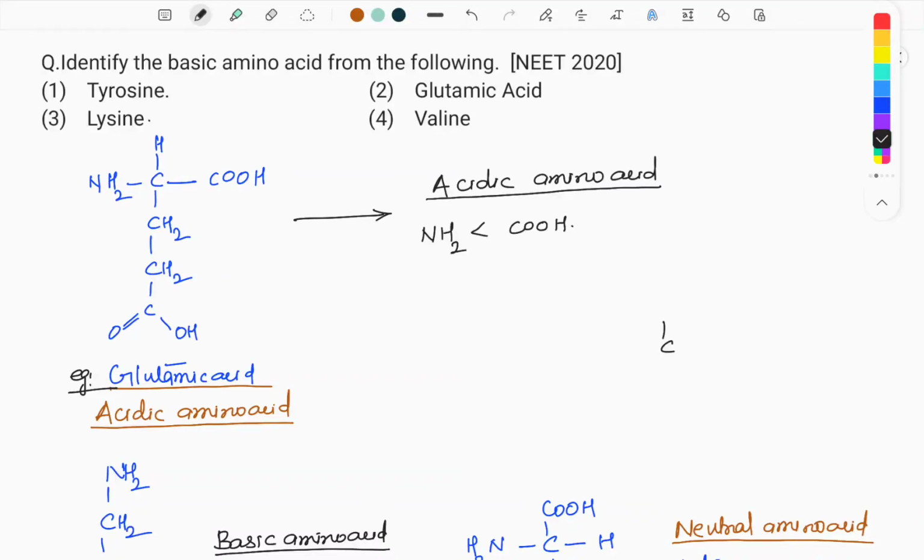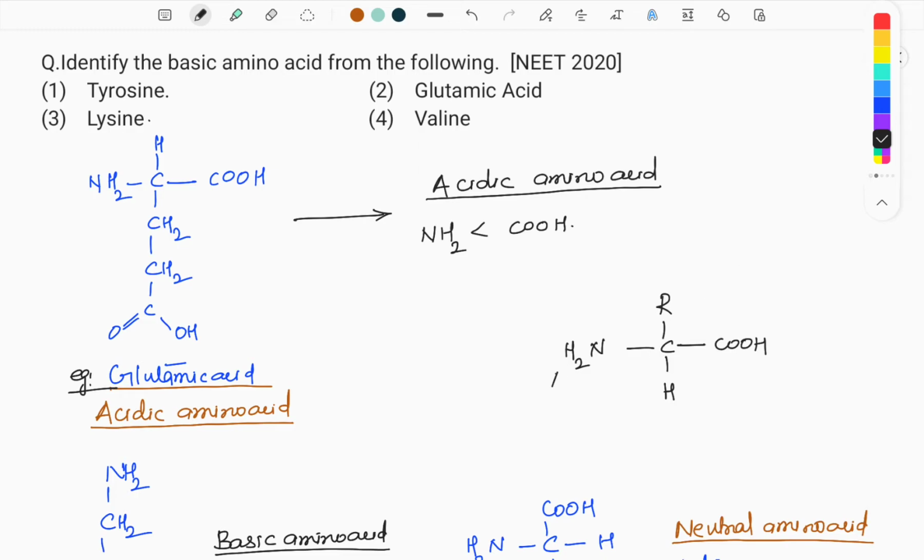We are talking about the amino acids here. This question appears to be very simple. Let me explain what an amino acid is. An amino acid contains an alpha carbon, a carboxylic acid, an amine group, an alkyl group and a hydrogen. So these are the basic components of an amino acid.